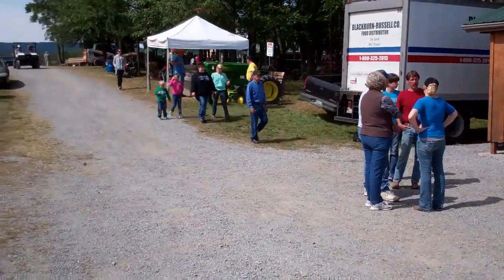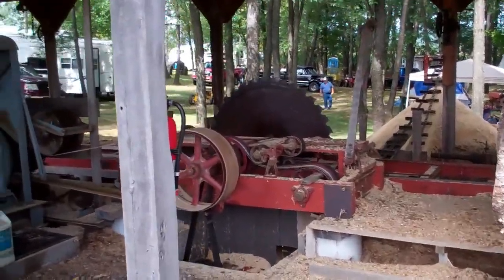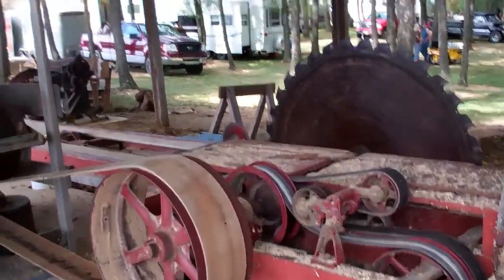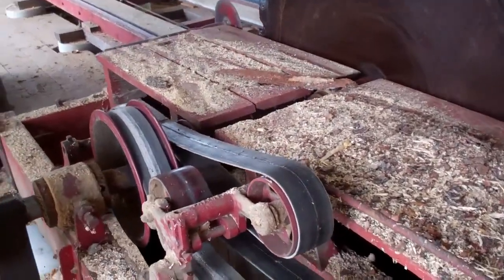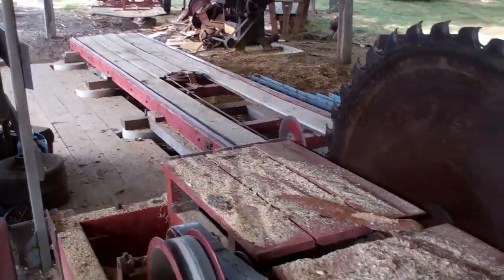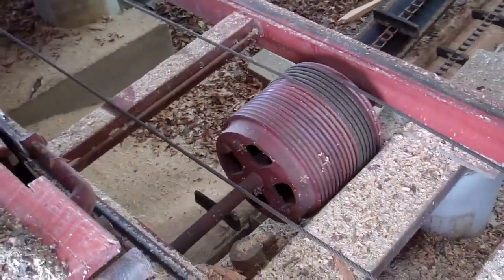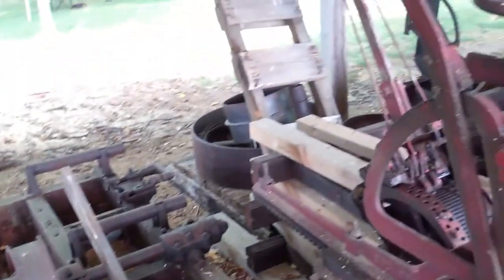We're going up there. The sawmill is the real reason I'm here. I'll be very disappointed if I don't get to film this in operation. I have two sawmills which I need to put together. This may be a Frick; it may be an American. The sawmill I have is older than this — the spool is out of cast iron and mine's driven with a rope. And there's another sawmill — I'll go around and show you.